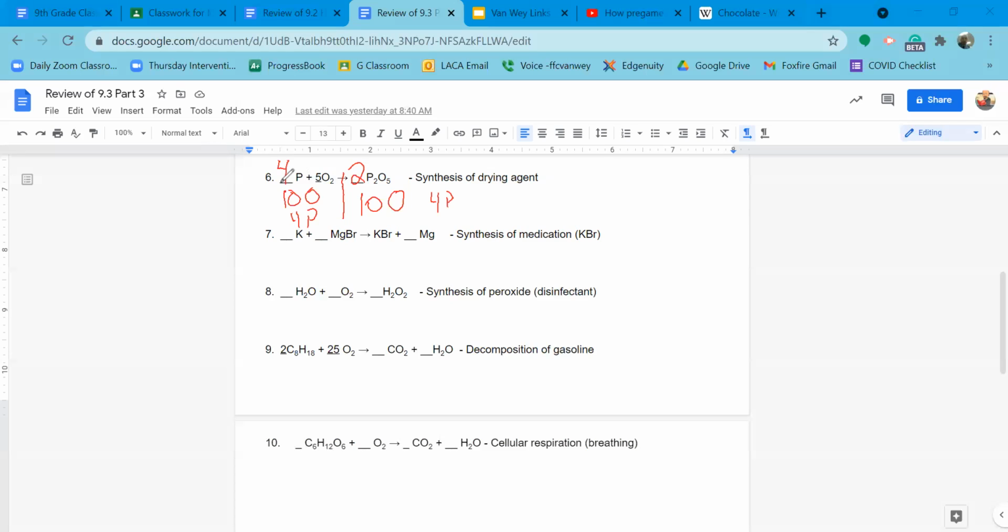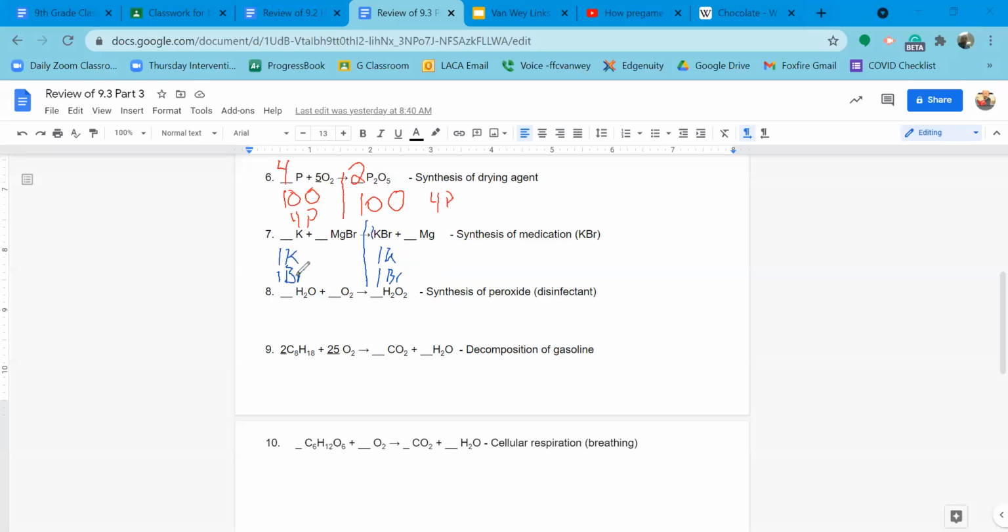All right, number 7. Okay, I'll use different colors so we don't get mixed up. Number 7, we're going to draw our line down through here. And you'll notice I didn't give you guys any numbers here, except for right here I did. This is the same as saying 1 potassium bromide, 1 KBr, right? So this tells me I have 1 potassium and 1 bromine here. Okay, so I need 1 potassium. Why potassium has the symbol K, we're not going to get into right now, but it does. So I have 1 potassium and 1 bromine on both sides.